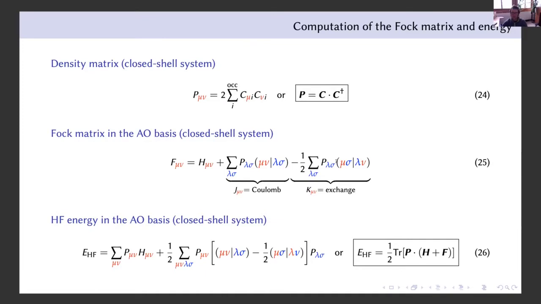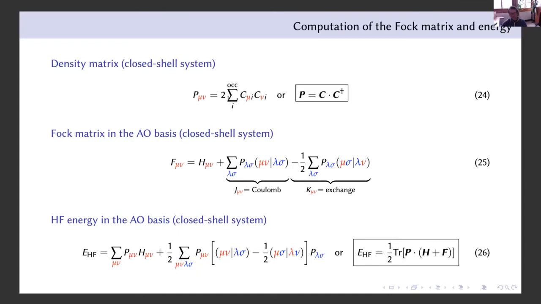All right, so now let's try to talk about the different quantities that you have to calculate during a Hartree-Fock calculation. So the central quantity here is the Fock matrix, so F, and basically F is going to be composed of, of course, the core Hamiltonian here, but also two other quantities, which are what we call the Coulomb matrix and the exchange matrix, okay? And basically computing those two quantities is going to be very central in the Hartree-Fock algorithm, okay? So P here is just the density matrix, okay?